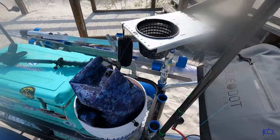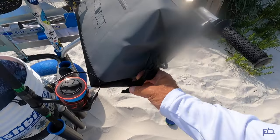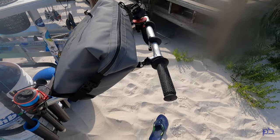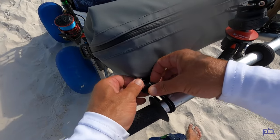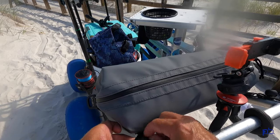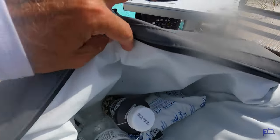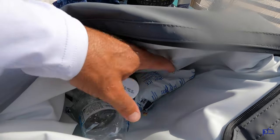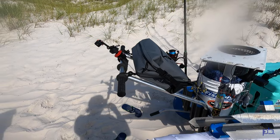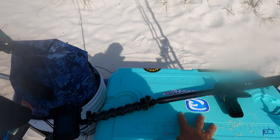Let me get into this cooler again. Blue Dot Outfitters has a nice little pocket in front for dry snacks. It folds up here to kind of square things off — you just clip in here, this will pull this down, keep everything tight. Just expand it to make more room. I like these little bungees — this is what actually attaches to the back of your kayak seat. Plenty of room inside, guys. I'm just using little ice packs — I had five bottles of water, protein shakes, some Pop-Tarts, a banana, and I still had plenty of room and everything is still cold.